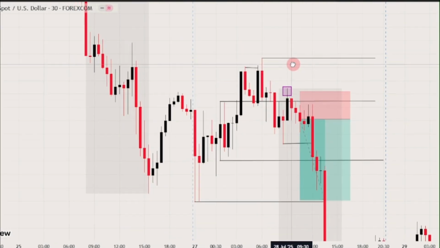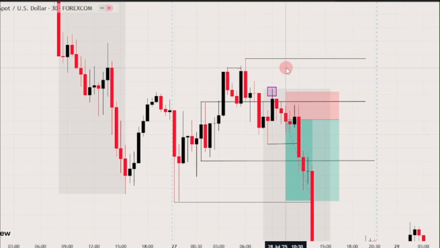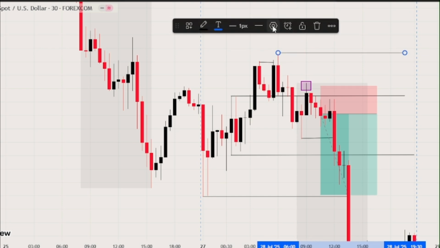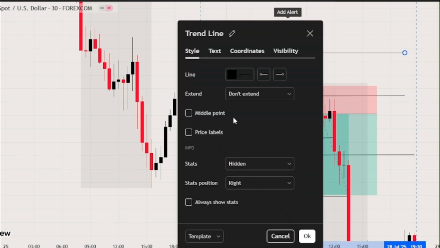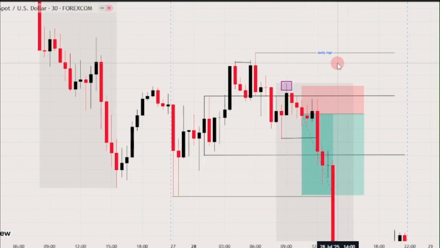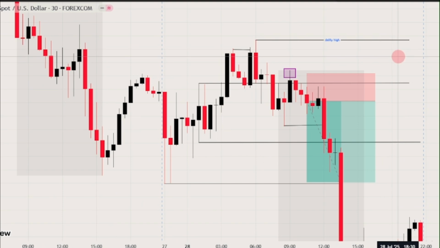All right. So we had a sweep at the top here. Okay, that is buy side liquidity at the top here. Price took the high here. We're expecting more sell already. So we have this place to be the daily high of that particular day. That is the trading day. So let me indicate this one. This is the daily high. All right. So this was the daily high of that particular trading day.